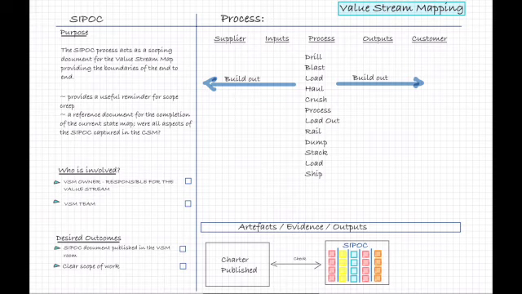The process itself is very simple. We're looking at who are the suppliers in our value stream map, what are the inputs to the process itself, the outputs, and who are the customers. Just for simplicity, it's usually simplest to provide a list of the block steps that we have in the value stream. So in this case, we can see we start with drill in mining, blast, load, through to loading onto the ship. And then it's really up to the team as to whether they build out left or whether they build out to the right.